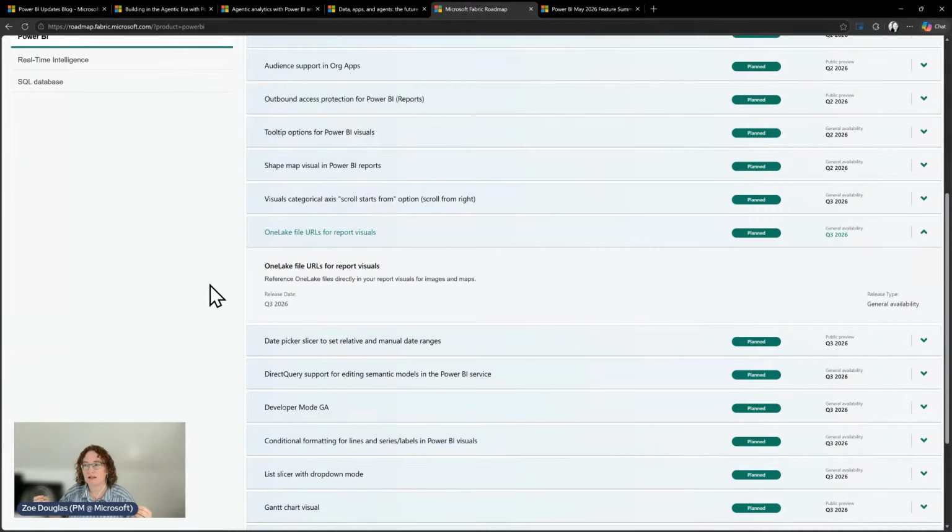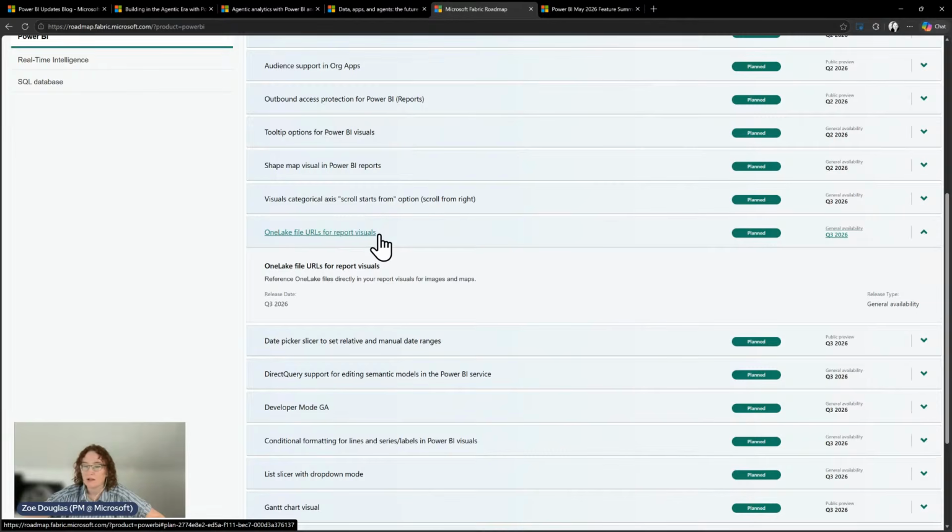So we're bringing support where it'll authenticate through whatever you're logged in as. If you're a consumer and you click on it, it will open that OneLake file URL and authenticate with your credentials, and you'll be able to view it in the Power BI report. You could always have a link and then go through and it pops the authentication. But this way you can actually display it within the report without any issues. Previously, we would just break the link because we couldn't authenticate. We're going to bring that to you as well.